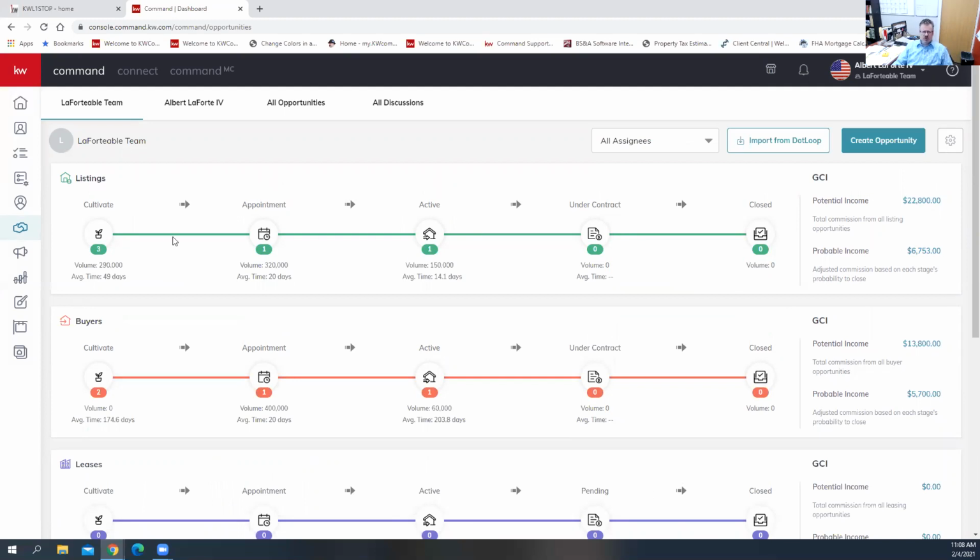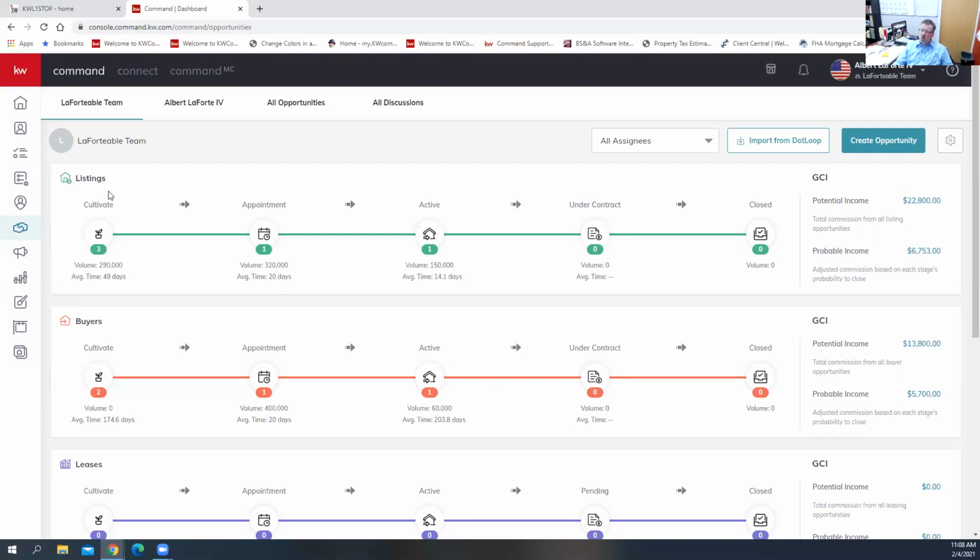So for listings, which is what I want us to look at today, you've got cultivate, meaning it's not a listing yet. Appointment, meaning you're scheduling or going on an appointment. Active in the MLS, ready to go, being marketed. Under contract is obviously it's pending with an accepted deal. And then my favorite one, which is closed.